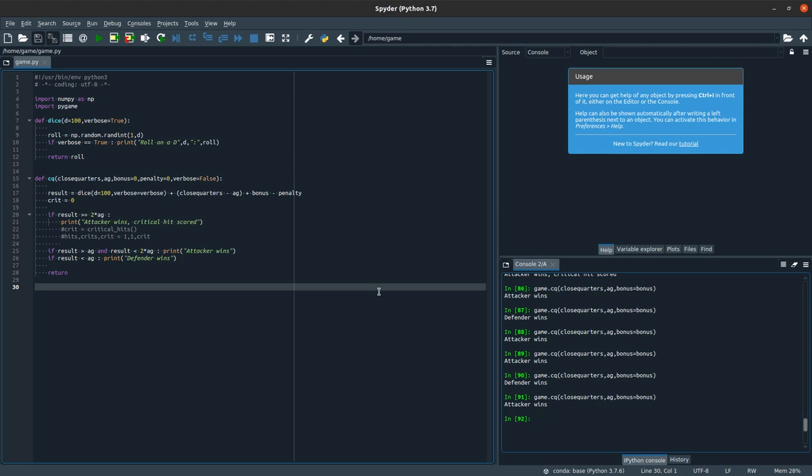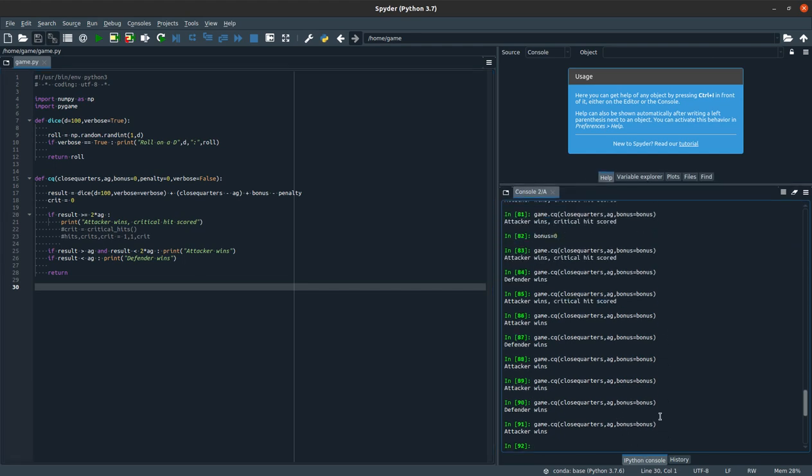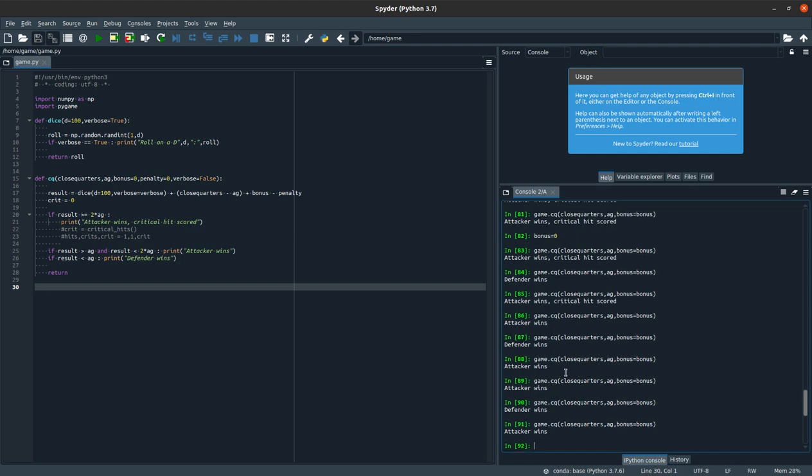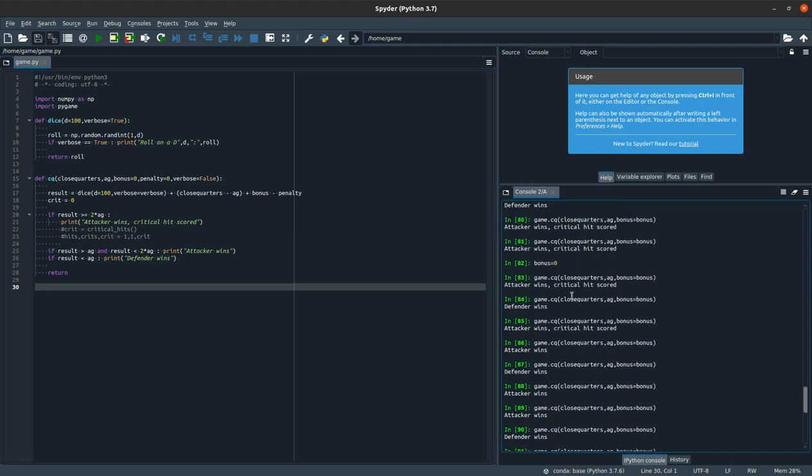But before I go on, there was a bug in our close quarters function, which I left in on purpose just to see if anyone picked it up. It's an interesting bug because it's one of those bugs that only evaluates some of the time. In fact, very rarely, but it can still mess up your game, so it's good to be aware of. You can see here I've got all these results from our calling of the close quarters function.